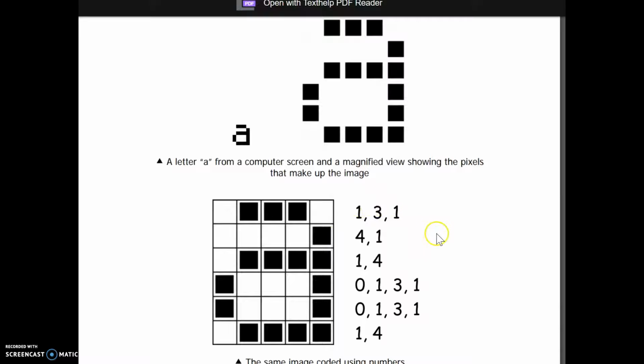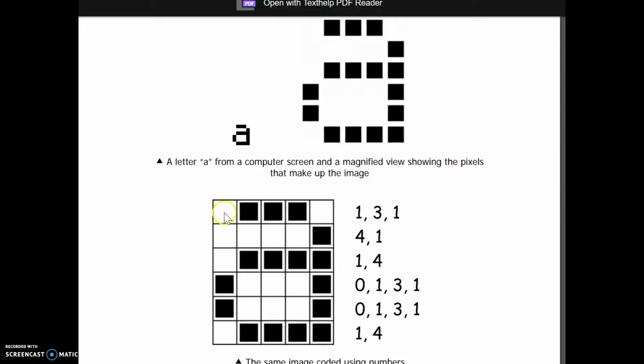So this one's already done for us. And basically what I want to explain to you is that we have some numbers here, and the numbers represent whether the block is going to be left blank or whether it's going to be filled in. Now the thing to know is that in this program, each one of them is going to start with the blank squares first, and then you have your filled in, and then blank, and then filled in.